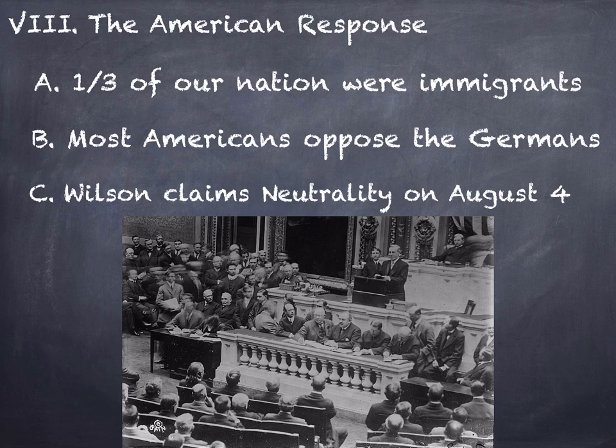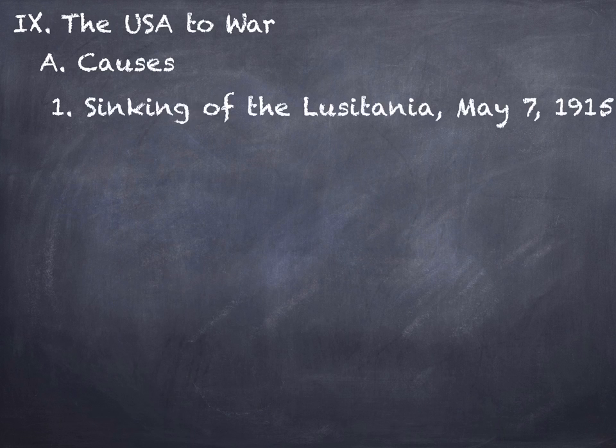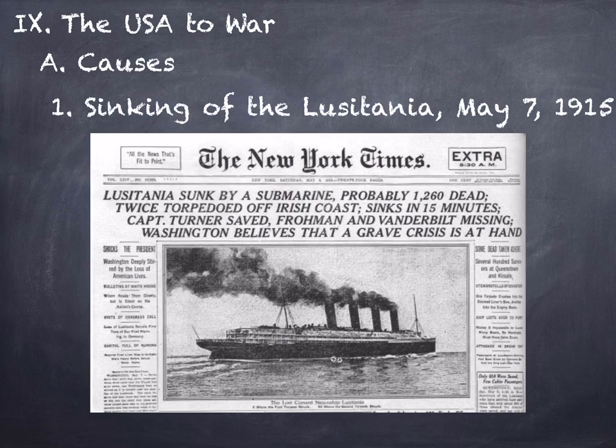He wasn't having it. In fact, he's going to sign a Neutrality Act shortly after World War I starts in 1914, on August 4th, 1914 to be exact, claiming our neutrality, which means we would not be fighting in World War I. We would not aid or help or support either side at the beginning of this war. Now, fast forward, we're going to go ahead and get the Americans to war today as well, and there are a couple of events in a couple of years after the war starts that are going to bring us into World War I. First off, there's a real famous British passenger ship called the Lusitania.